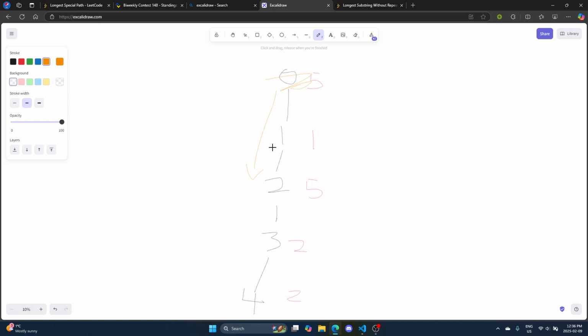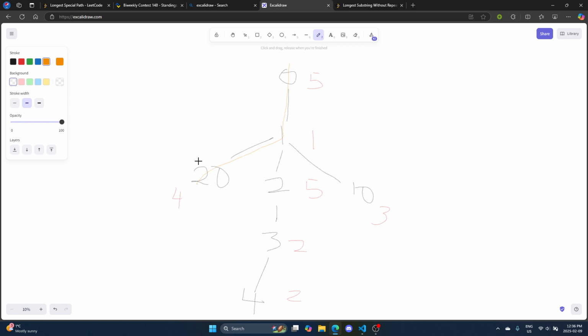That's the problem, because you may have multiple neighbors. Like, make this 10, I'll make this 20, and let me give these some values too. This is 4 and this is 3. So if I am going along this path, let's say I go to the 20, everything so far is valid.